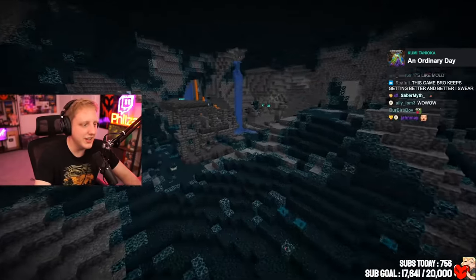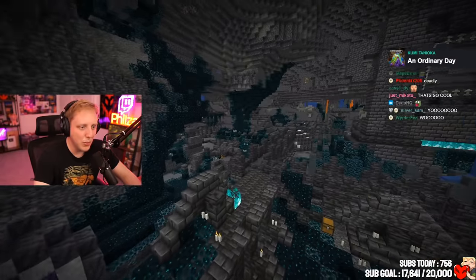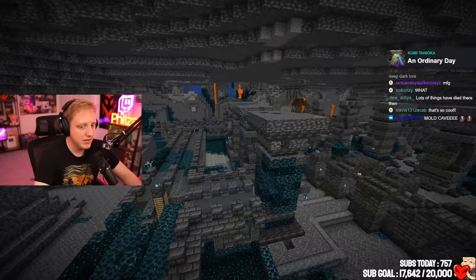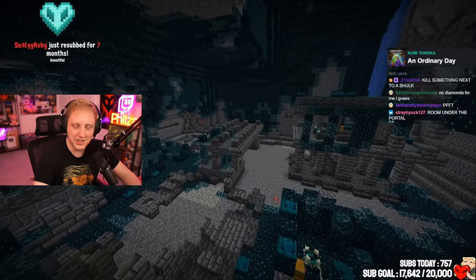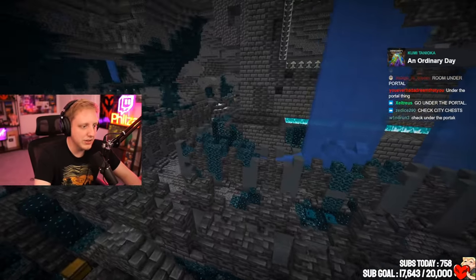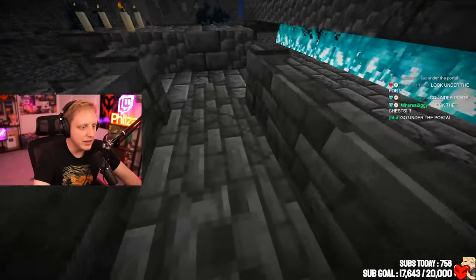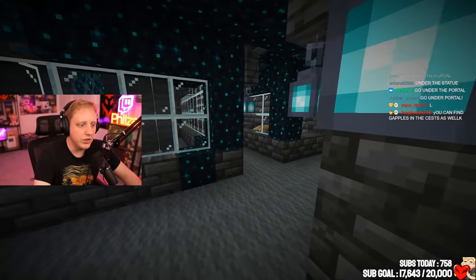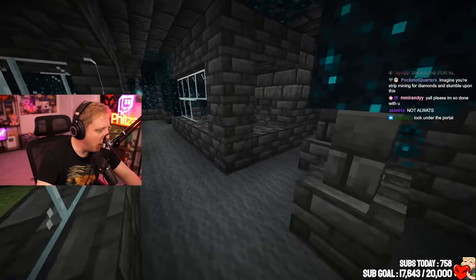Wait, is this another city? It is. What is happening? Oh, have they like upped the rate? That would be kind of cool. They made it easier to find them. Imagine digging around in deepslate trying to find this. There's meant to be a chest in the middle. I don't see it on this one though. Is it hidden or did it not spawn?